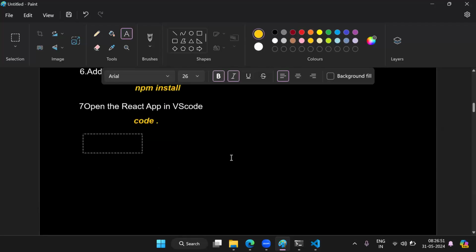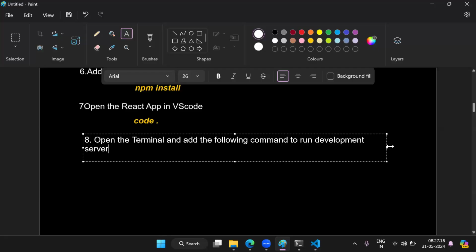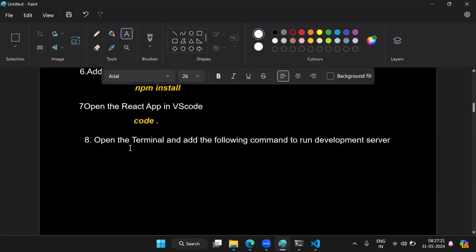Then eighth step, once your application opens in VS Code, open the terminal and add the following command to run the development server, and that command is npm run dev.